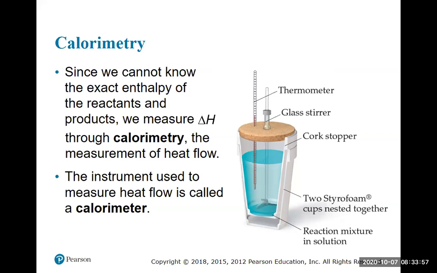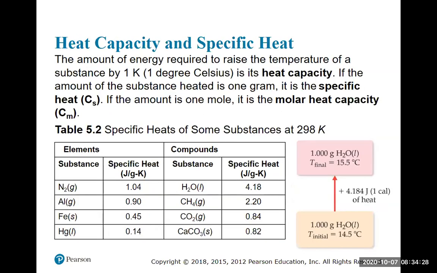So the instrument that you use to do this is something called a calorimeter. And there's all kinds of these. This is an example of one, which is basically 2 styrofoam cups together to give us good insulation. That's the simplest. I think I mentioned on Monday that next semester you'll do a lab using a setup like this. There's also some more sophisticated ones that we'll talk about in a bit as well.